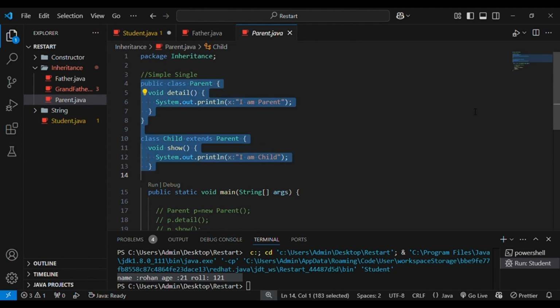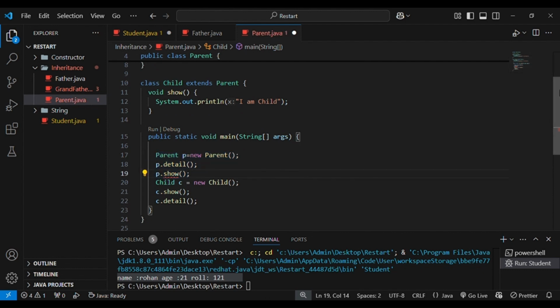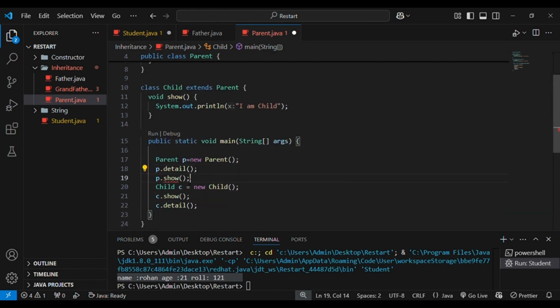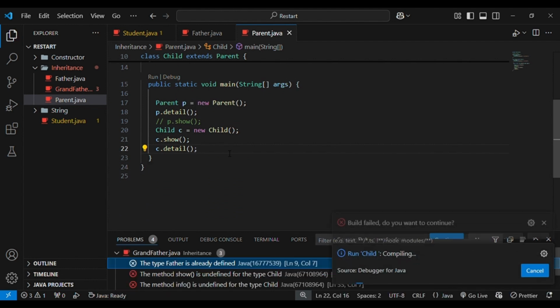Now inside the main method, we create an object of the parent class. If we try to access both the method of the child as well as the parent with the help of the parent object P, like data as well as show, the show method is not accessible with the parent object. But when we create an object of the derived class, that is Child, we can access both the methods, the method of the parent as well as the child. In this way we achieve single inheritance here. Now we understand with running.